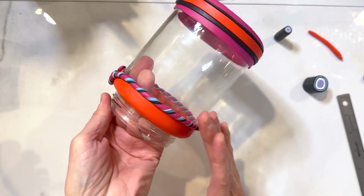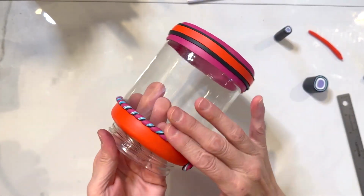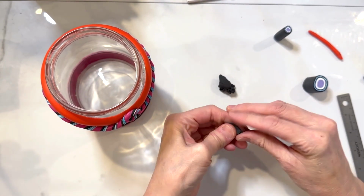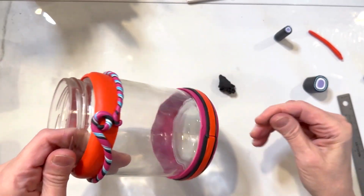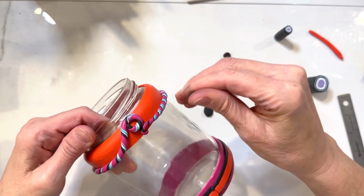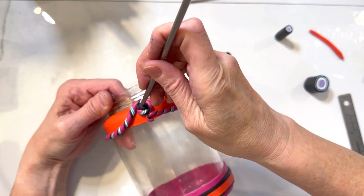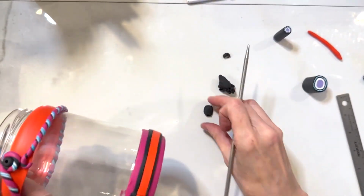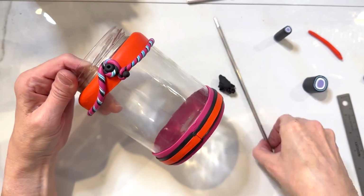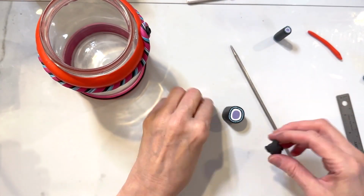Now, as you can tell here, I did not cut off this little snake so it was flush. Instead, I tapered off the ends, and then I just curled it around on the one side of the clay. And I did it right at the juncture where that line forms on the glass. Then I'm bringing in a couple of black balls, and I'm just going to use my knitting needle to make the indent, and just use this as a fun little feature on this jar. I do this right at the junctures, and see where I've got that other juncture.